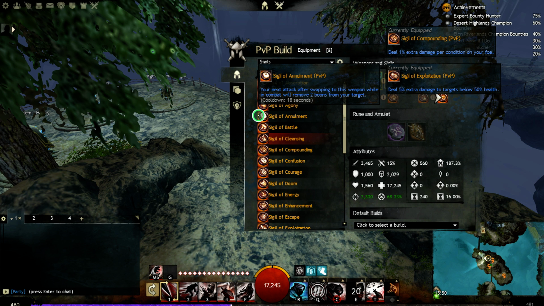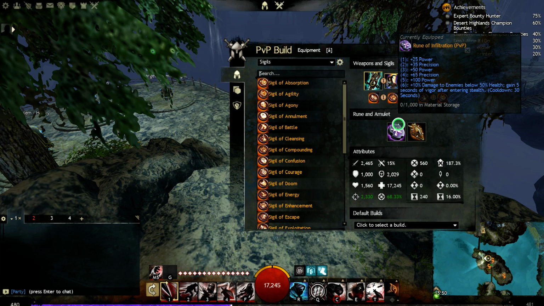I just think about it this way. Whenever I swap to shortbow, it's for two reasons. Either I'm too pressured to jump into cleave, then Annulment, I don't feel like it's going to give any value, or two, if I'm disengaging a fight that is already won or lost, that's when I don't have any use of Annulment. In a 1v1 versus another thief, not so much either. Versus Revenant, not so much either. So that's why. And I run Rune of Infiltration.